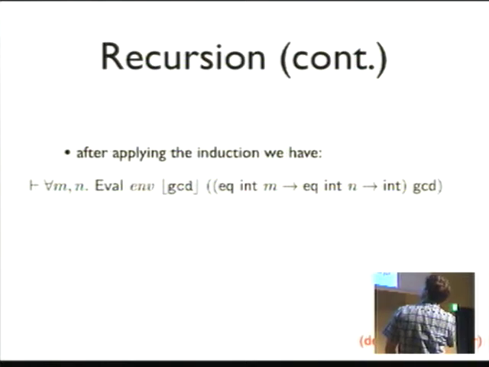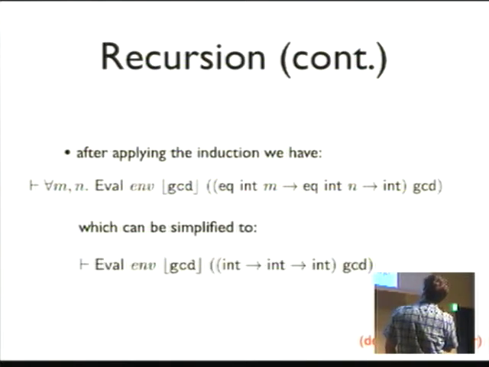And now we have m and n. We can push those for-alls essentially inside, and these disappear, and you get exactly the result that we had for the non-recursive case. I should mention I skipped some details here, particularly how to deal with these, and you can find that in the paper.